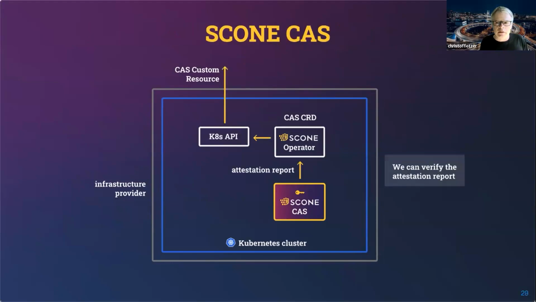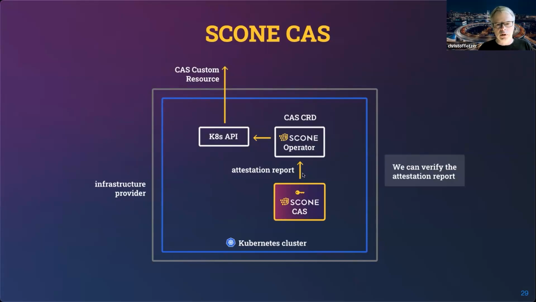What we do is attest the platform. We get a signed report from the CPUs that says in what state the CPUs are. We can verify that later on. We can also verify the initial state of that SCONE CAS. We send that signed report to the SCONE operator. The report also contains a public key, of a random public-private key pair that the SCONE CAS generated, and that allows us later on to establish a secure communication channel to the CAS.